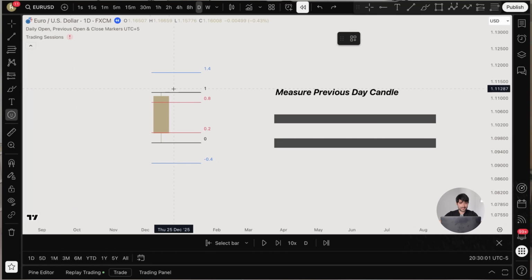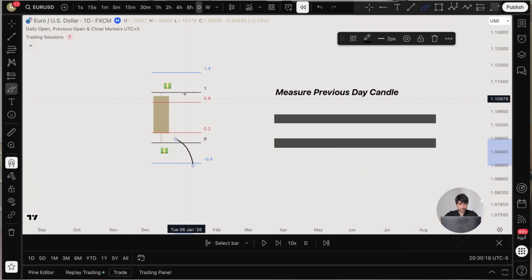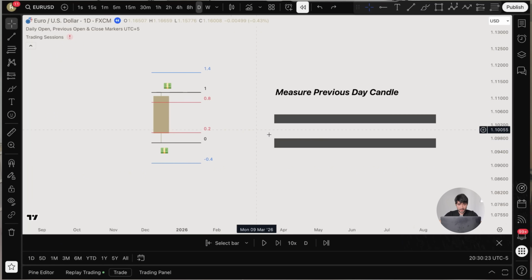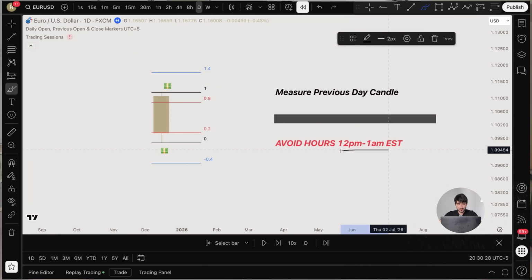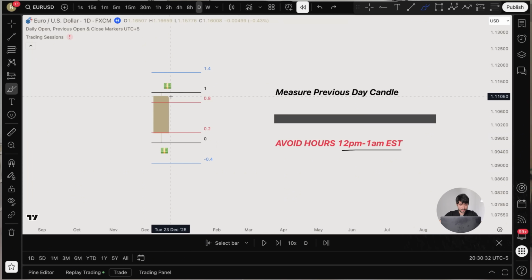And the idea here is that above the daily highs and the daily lows rests liquidity in the markets. So all we want to do is catch the breach of either the high or the low and anticipate the impulsive move to our take profits, which is also why we want to avoid trading from the hours of 12 p.m. to 1 a.m. EST. This is when liquidity slows down in the markets. So this is where you're going to see a lot of liquidity grabs resulting in losses with this system. And that is what the data has shown. And that is what I'm presenting to you guys today. So ideally, we're only catching entries in London and New York sessions.